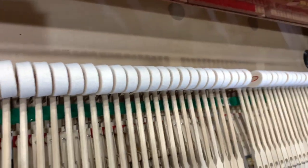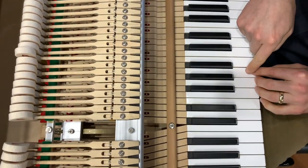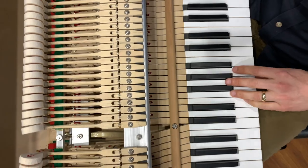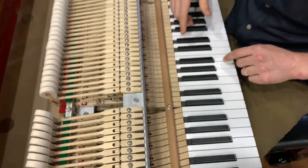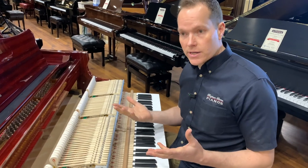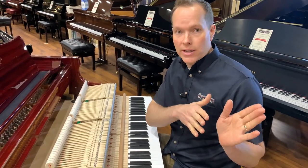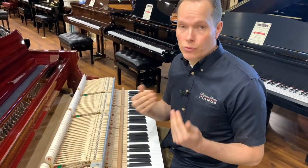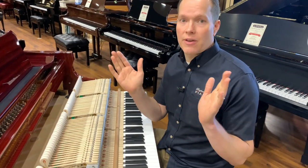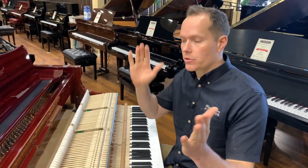This has all been totally regulated. Regulation basically refers to everything that happens in all of this mechanical stuff, from the time your finger hits the key to the hammer striking the string. There's a very broad range of what will function — meaning you play a key and get a sound — but a very narrow range of what will function correctly. After 20 years, basically every piano will function but not correctly. The touch will suffer; you'll have problems with repetition and dynamic range, significantly truncated on both the pianissimo and fortissimo sides.